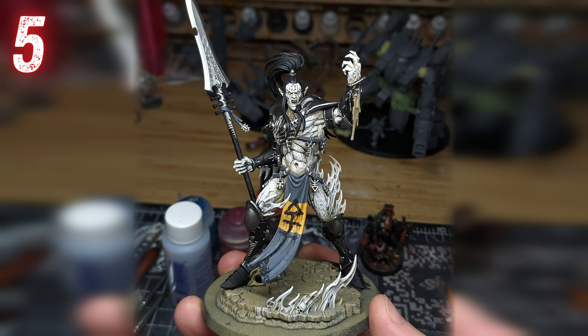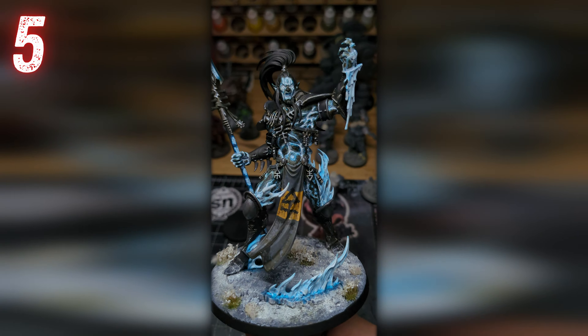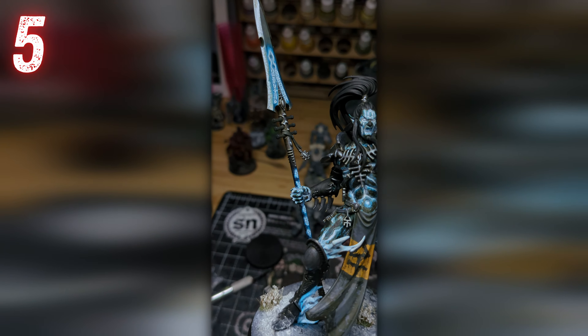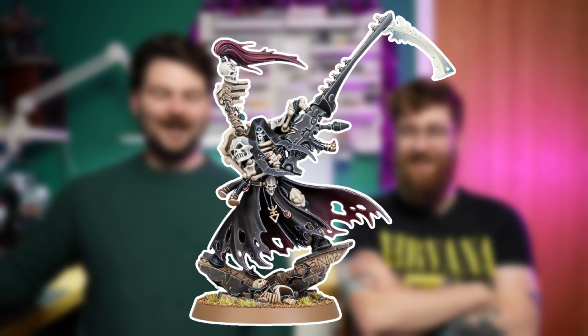We'll kick it off straight away. My fifth miniature - I'm gonna start strong - this is my Avatar of Kane. This was a birthday present I got from this lovely chap right here. I have wanted to paint, but also secretly not wanted to paint, the Avatar of Kane since it was released. I love this model to death, and giving it a frosty scheme has been something I've thought about for a long time. Kieran being the ultimate hobby enabler, obviously I absolutely had to. It was a dream to build, a dream to paint - beautiful model.